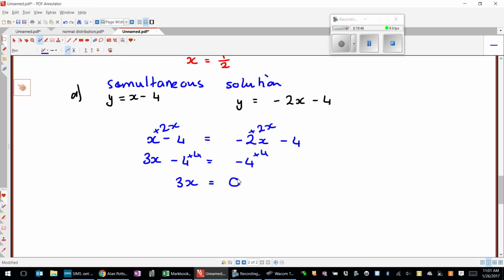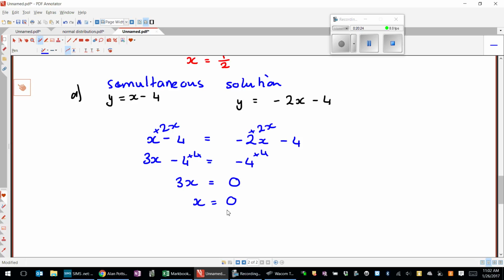And again, people go, what? No, it can't be 0, we're not allowed 0. But actually, what we're saying is 3 times something is 0, and therefore the only thing something could be is 0. It's a perfectly good answer. That would suggest, if we fully understand, that if x is 0 when they meet, where on the graph? On the y-intercept.